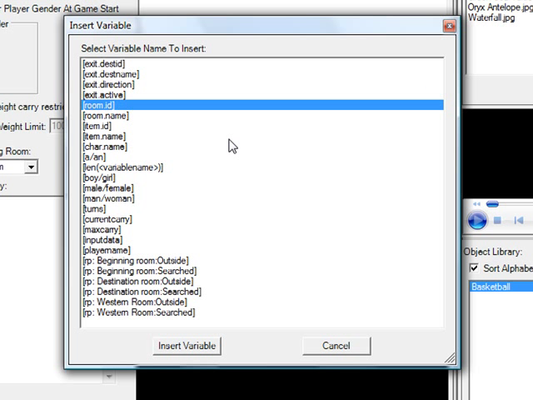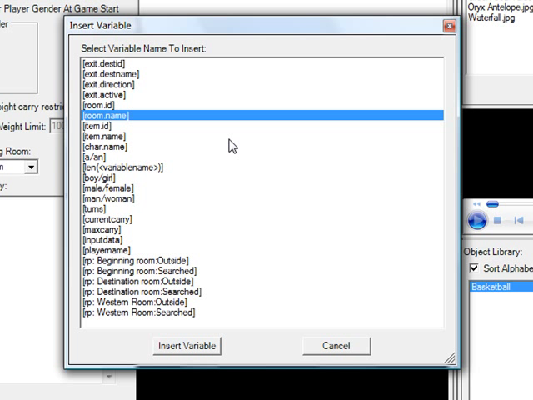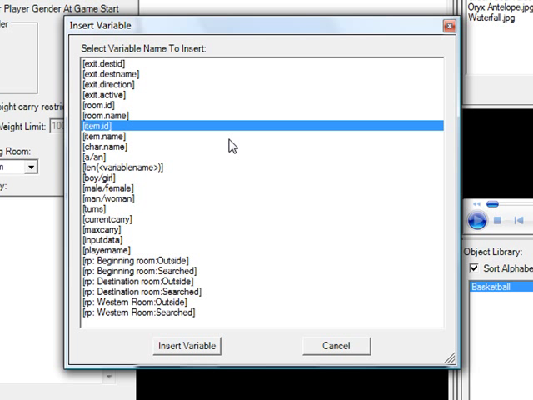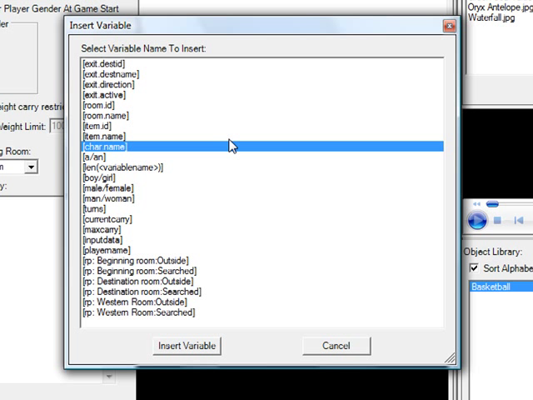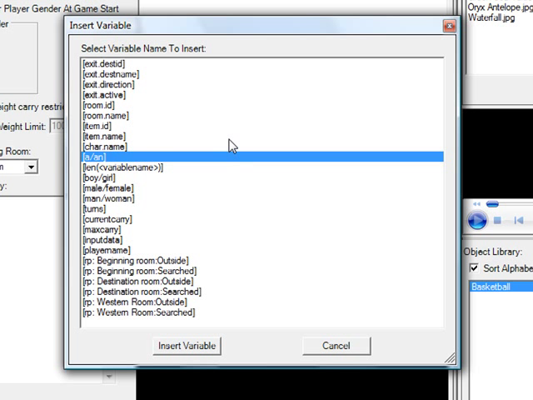Now we get into the rooms. These are also part of looping that I'll explain more in the advanced tutorial, but we'll talk about room ID and room name. You can also loop through your items, getting an item ID and an item name, and a character name. I'll talk about all those soon.